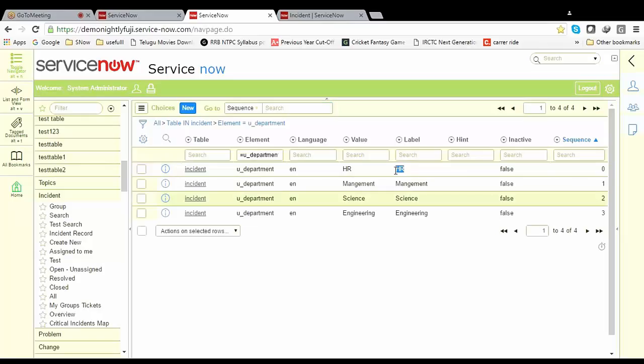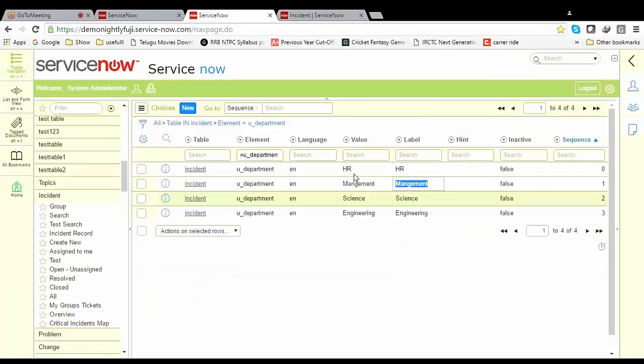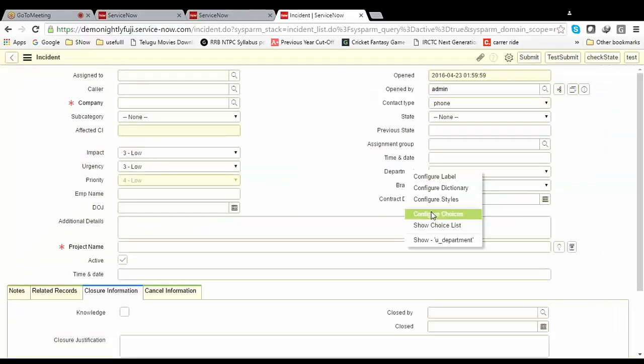You are able to see HR, management, science, engineering. These are the labels which you gave earlier. By right clicking country choices, we are giving these label things. You are not giving value things. You do not have any chance to give value. Whatever you are giving as label is configured as label as well as value, if you are doing it through configure choices.